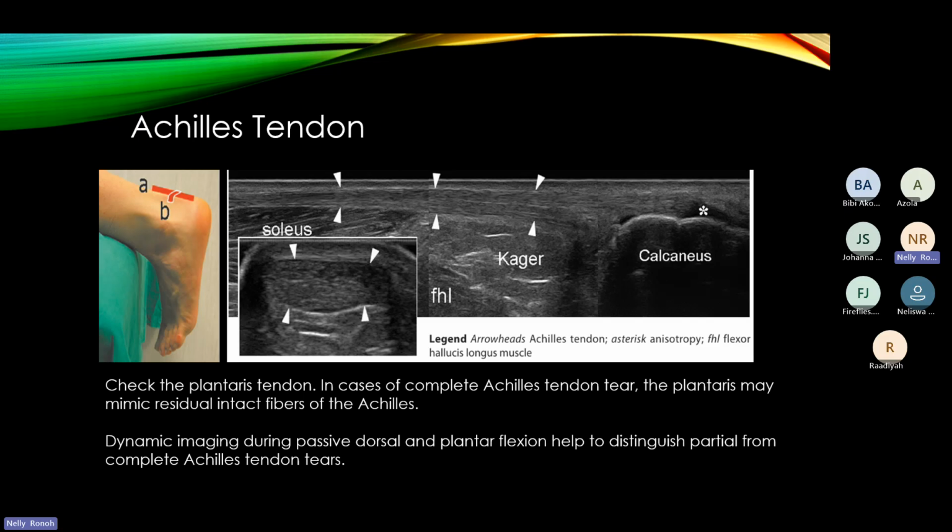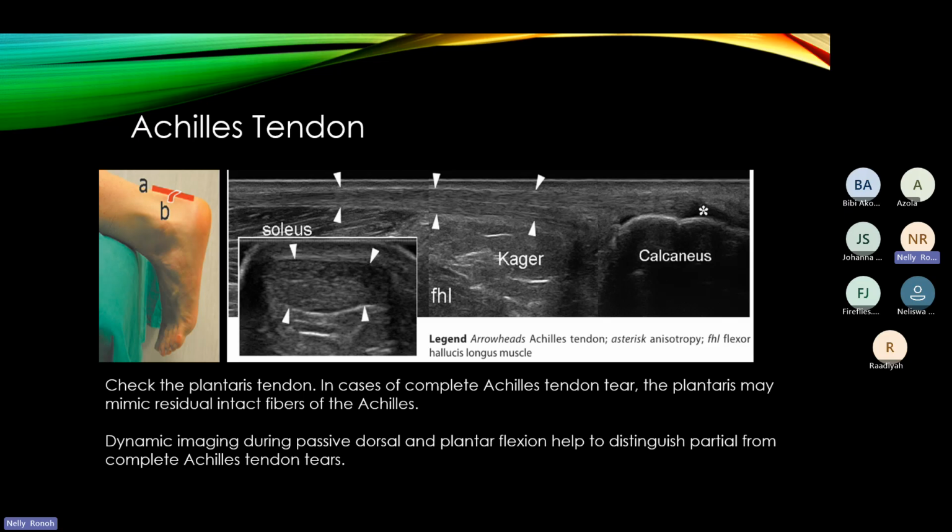So in this case here, this was anisotropy, and I just wanted to explain what anisotropy and tenosynovitis would look like, because when fluid collects there, that means there is some inflammation. But when you change the position of the probe and this dark area disappears, then that was an artifact, and that artifact is called anisotropy. So as you can see in this image, we have the Achilles tendon there, and we have a pad usually between bone and another muscle.